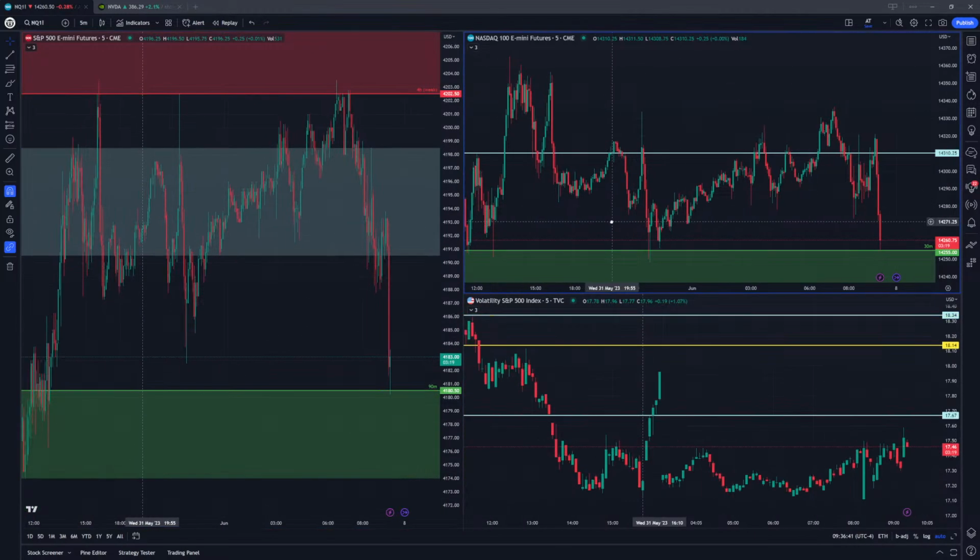Let's see if this holds. Yes, sir. So one other thing to pay attention to, and I marked this out on SPY with this channel coming out of that diamond pattern, is that regression line is right there. We had a tweezer bottom on it yesterday, and now we visited it again this morning, and look, we got a nice pop right off that 417 pivot. So let's see where we go.